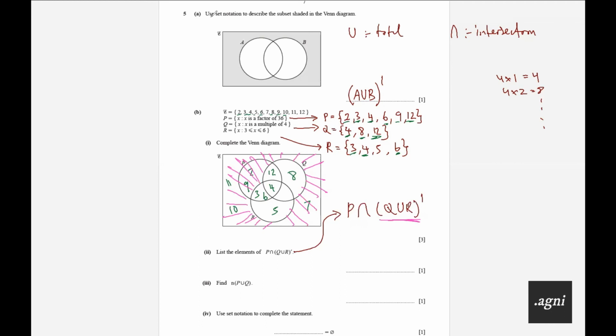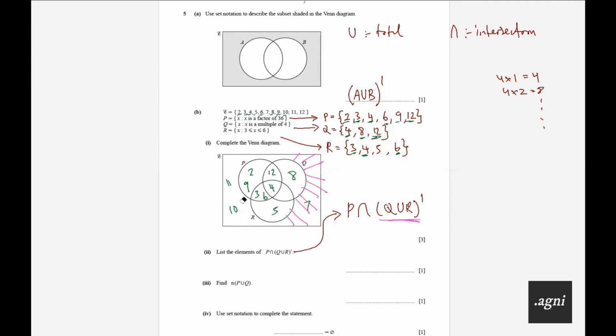And what is P? P is over here, right? The intersection will be the common region for both the regions defined. So we can see the common region.